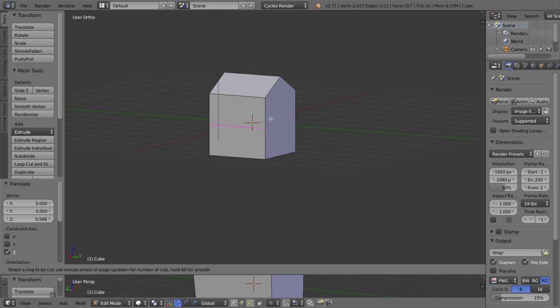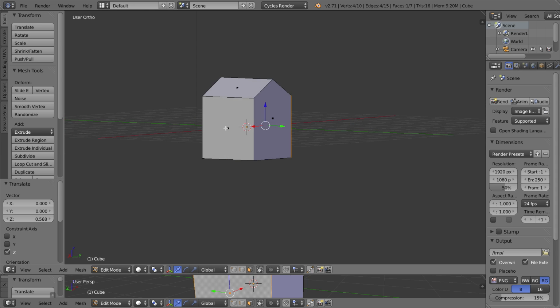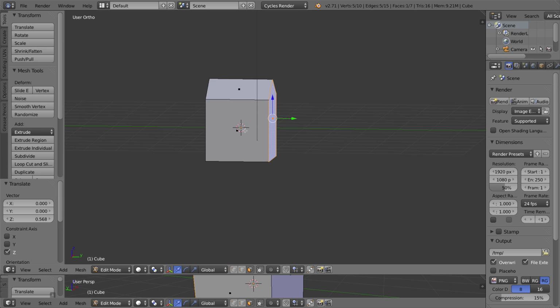And the reason why that is because the loop cut and slide tool doesn't really work very well with n-gons. When there is an n-gon, and I'm going to press escape and switch into face select mode, you'll notice that the middle of the normal four-sided polygons is in the middle of the face, but the middle, the normal of the n-gon is in a different location, which means that loop cut will no longer work in the way that you'd expect. So how to make a loop cut across the house?